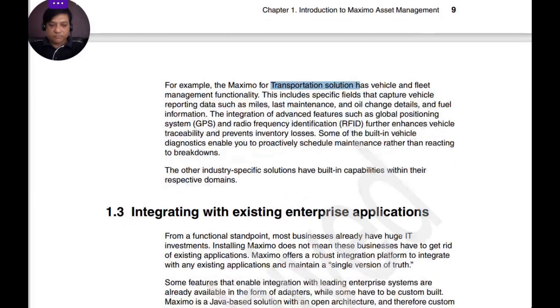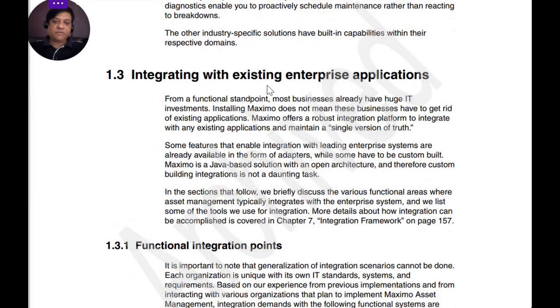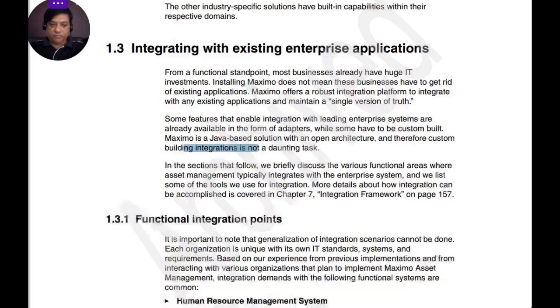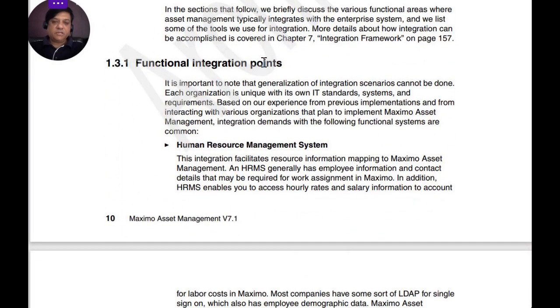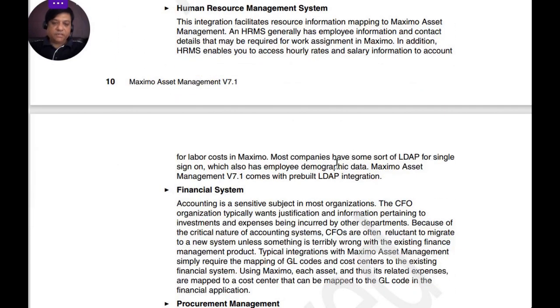Integration 1.3 covers integrating with existing enterprise applications. Yes, you can integrate because it is a Java based solution with an open architecture. There are many custom building integrations which you can do, and in 1.3.1 we see functional integration points. You can integrate the human resource management system, and here we have LDAP, meaning the single sign-on.